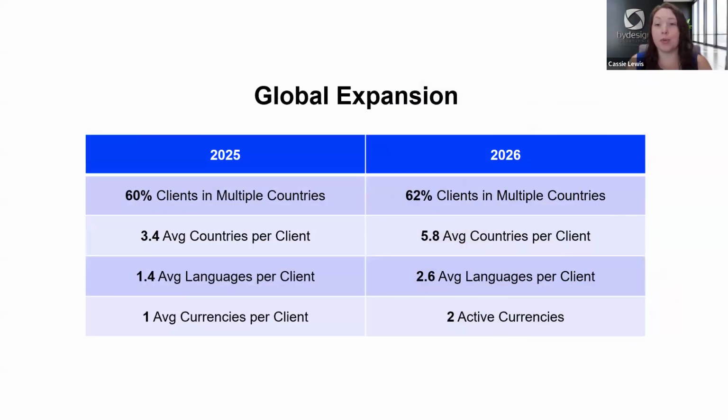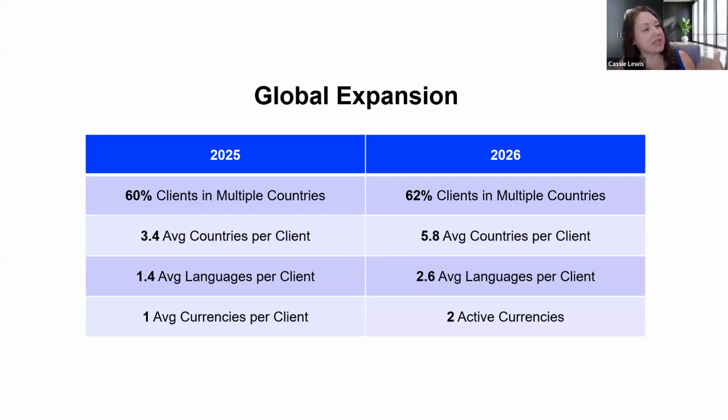So the first trend that I've seen in the past year is global expansion. As technology grows and empowers us to be more connected worldwide, the world's getting smaller, right? People are able to reach areas that they were never able to reach historically, and our industry is expanding into new regions that were never historically a part of the industry.